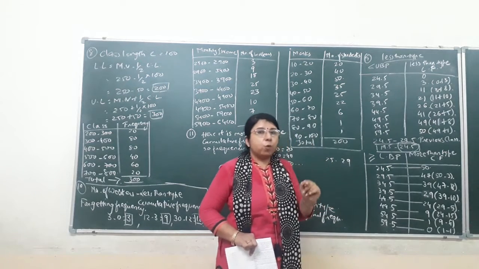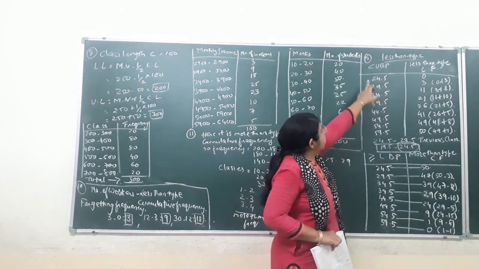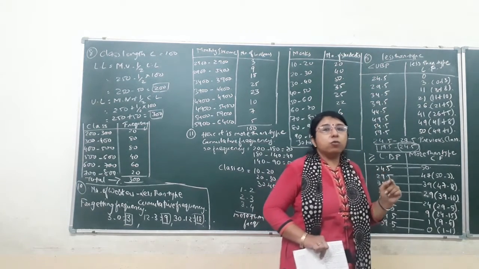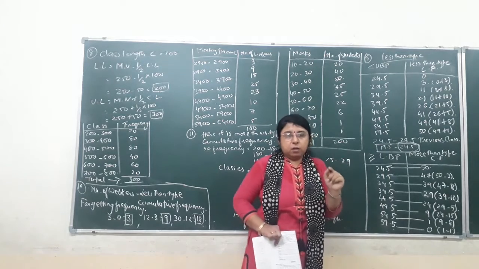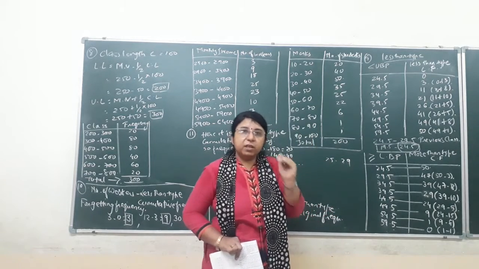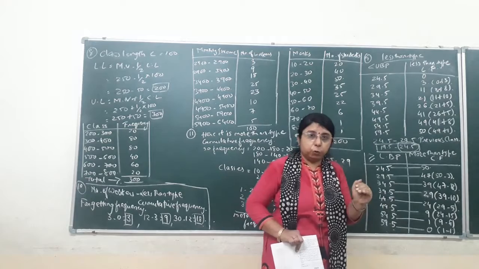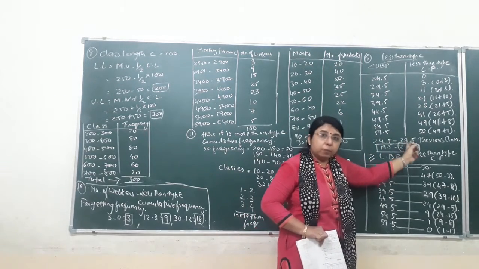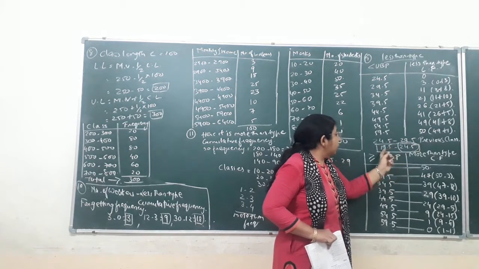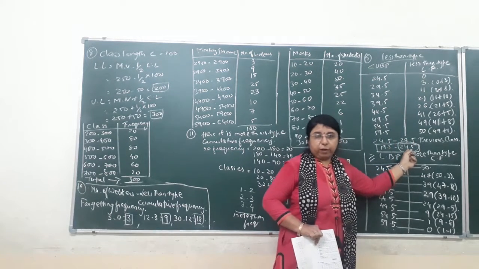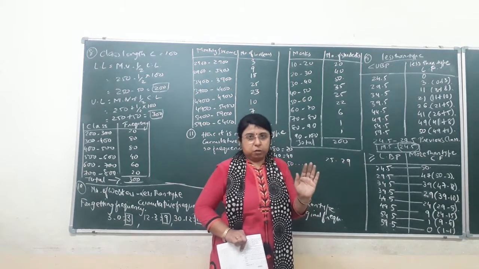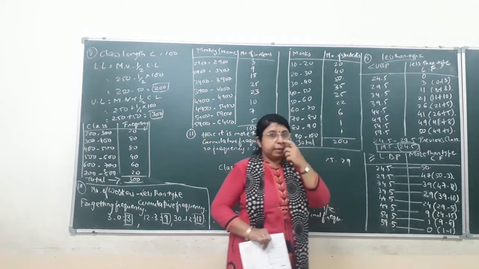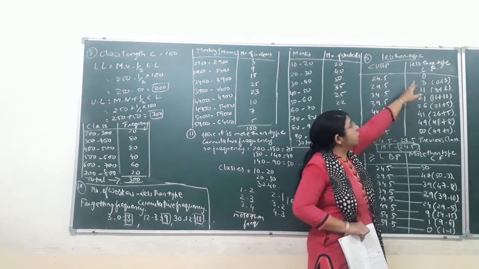The first thing I wanted to explain is that whenever you are starting a less than type table, you always have to take the upper boundary point of the previous class. Starting class, previous class, then whatever class has the previous class of this class, that would be 19.5 to 24.5. That is not given in the question. So always you have to start with the upper boundary point of the previous class, and there is no frequency given to you in the question, so 0.